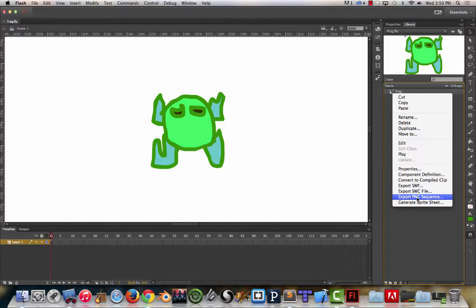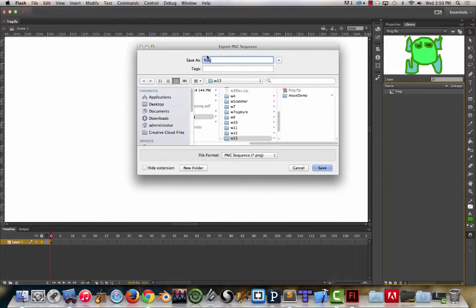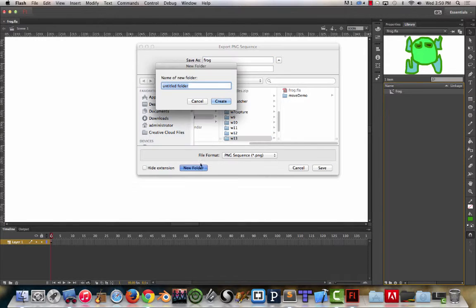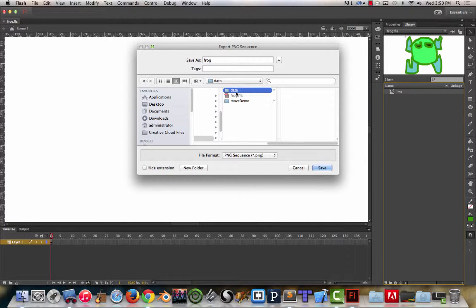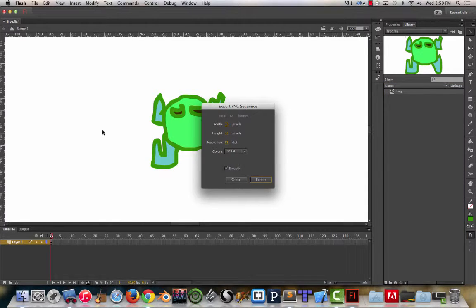Now, if I export a PNG sequence, it's going to export those documents, and now I'm going to make a folder to put it in so I can find it. Data seems like an appropriate name since that's what we use for our image folders. And as a PNG sequence, then I hit save. And apparently I was a pixel big by a pixel big on it, because mine's 33 by 33, so I need to go find my offending pixel, or I'm just gonna suck it up and go close enough for now.